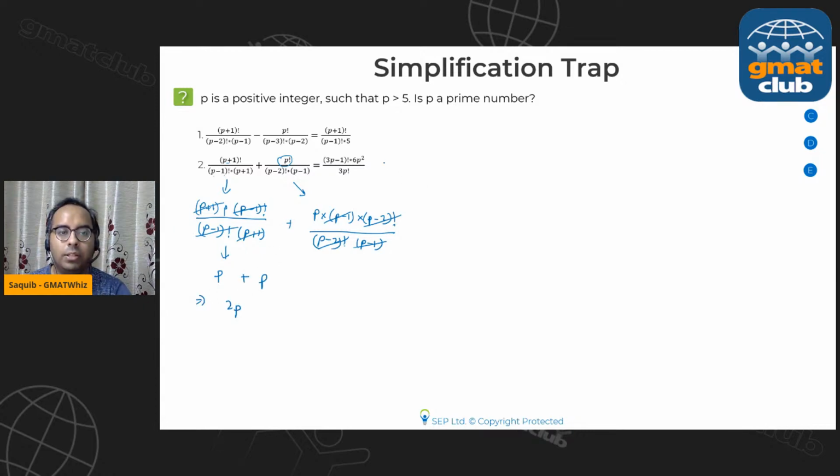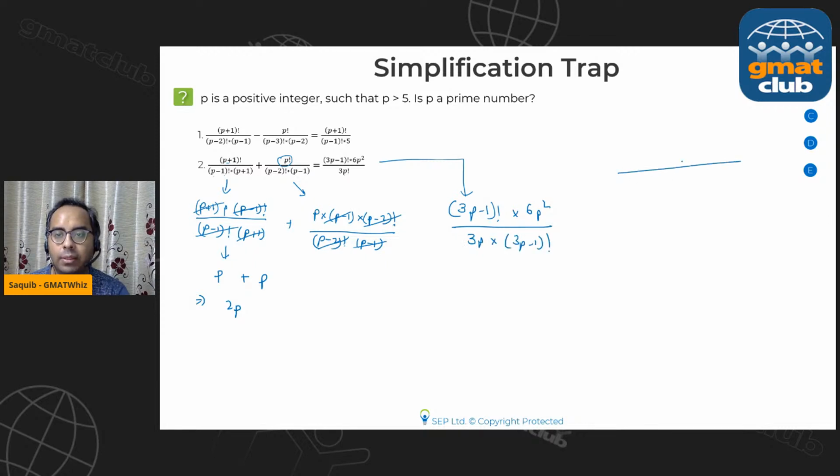Now let's look at the right hand side. Now, don't stop here also. Those of you who got 2p and then stop thinking, hey, I'll get something on the right hand side also, you end up making a mistake. Now, notice in this case, the only thing that is different is that the bigger number is at the bottom. You have 3p at the bottom and 3p minus 1 in the numerator. So you are not going to break the numerator down. What you can do is you can break the denominator down. So you can take 3p times 3p minus 1 factorial.